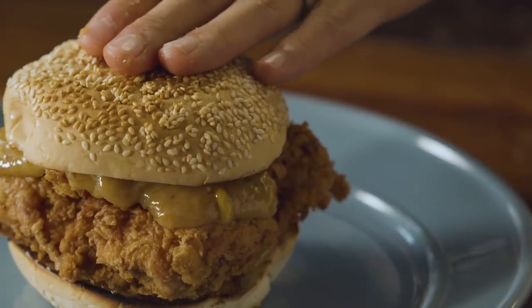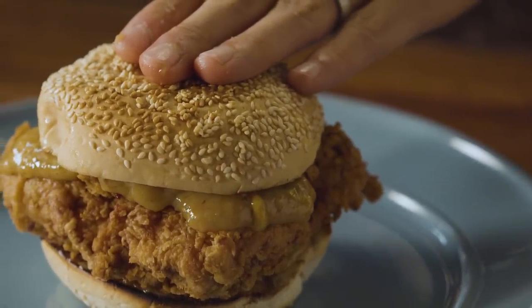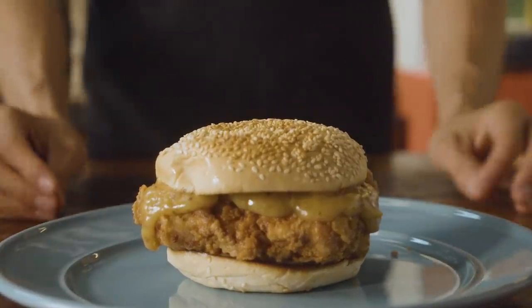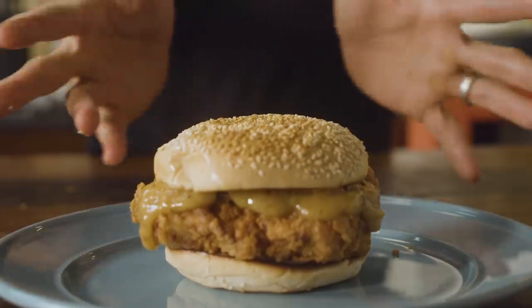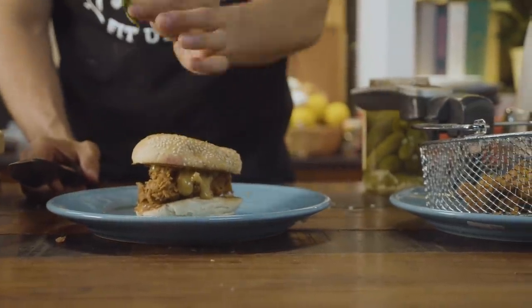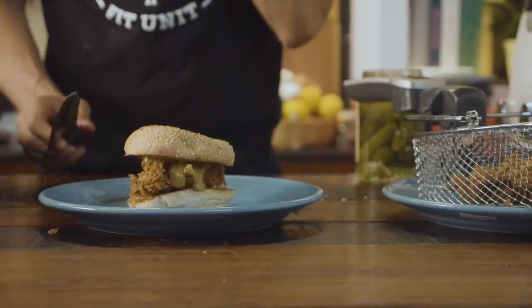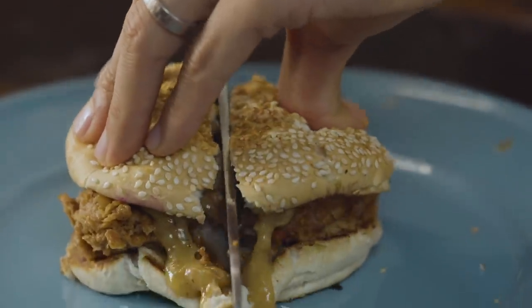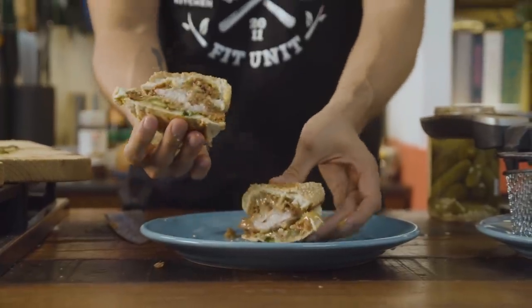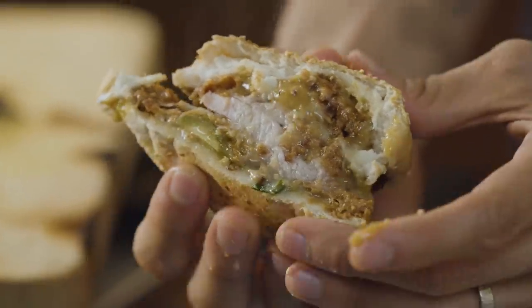That, for me, is a beautiful sandwich. If you guys don't want to try that, you are absolutely crazy. Look at that. Dripping, oozing with that salted egg. It's very simple to put together, which is one of the key things of this recipe. Look at that. Gorgeous layers.